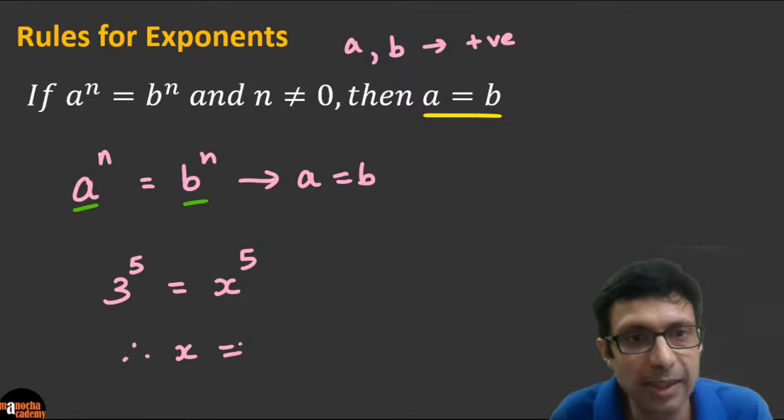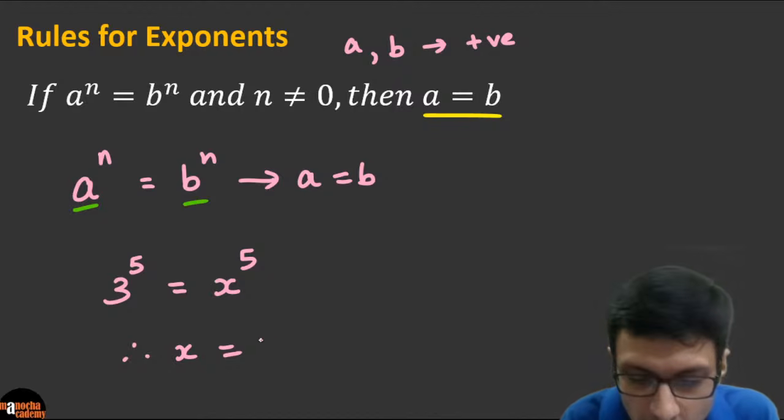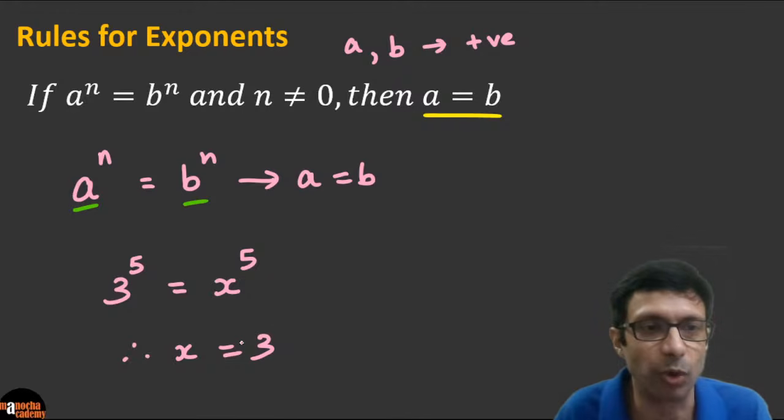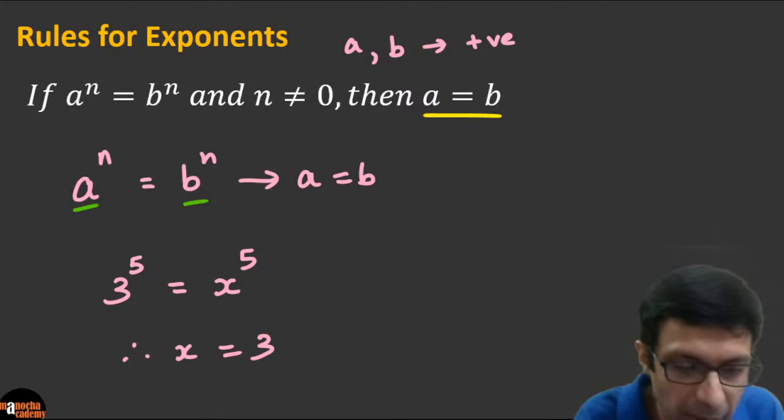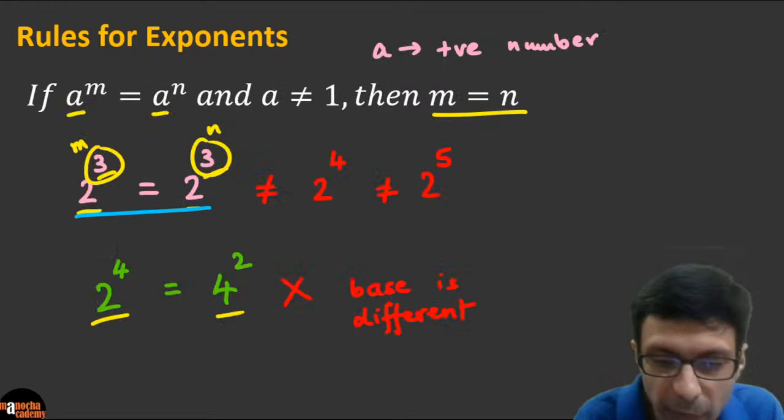Can you see the powers are same? 3 to the power 5. Very good. Vinay says 3, right? Kirith, ready, right? Excellent. So the x will equal 3. Simple, right? Because if the powers are equal and the numbers are equal, we get that. Similarly here, guys, same thing for the previous one.